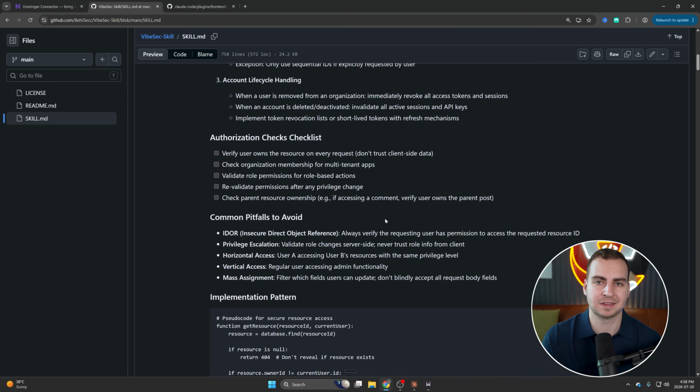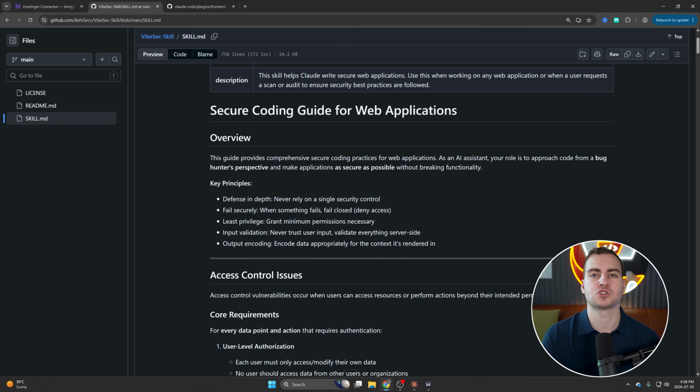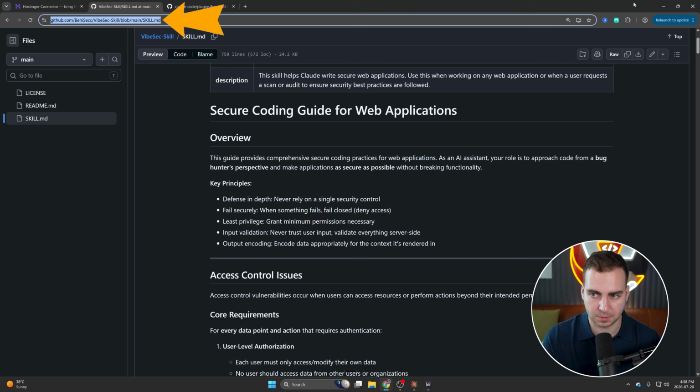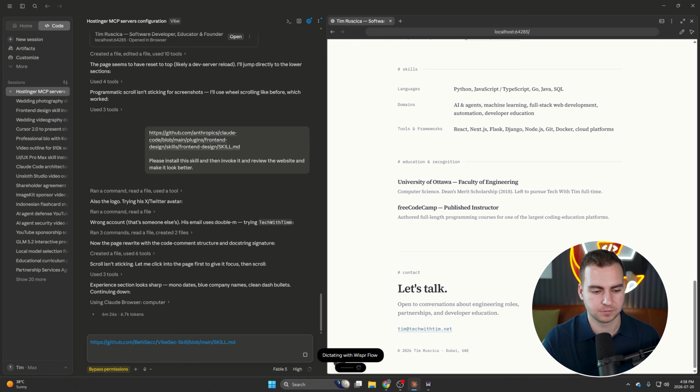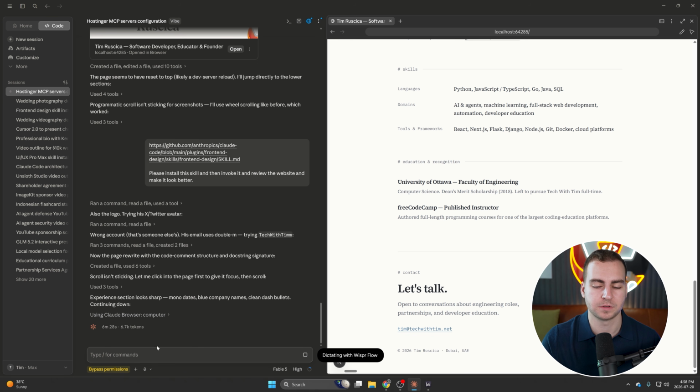Now, of course, this is not guaranteed. It's not going to make sure that it's the most secure app in the world, but it should catch any very obvious, easy to hack problem. So I would suggest going through that again. You copy this, you paste it here, and you say, please run this skill, right? And then it will just run it and make sure that you are good to go.